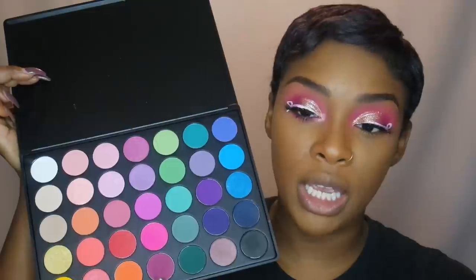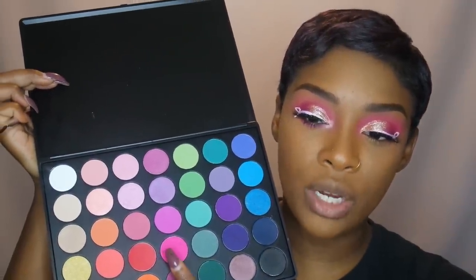For lashes, I'm just using these lashes — they don't have a name. For under the eye, I didn't line my waterline; I have not been into lining my waterline or anything of that nature. So I'm going straight in with some eyeshadow — directly under the eye, I'm going to go into the deep purple shade, then follow with that pink shade, then follow with the peach shade. I'm going to spray this blending brush and go into this pink shade and pop that into my inner corner.